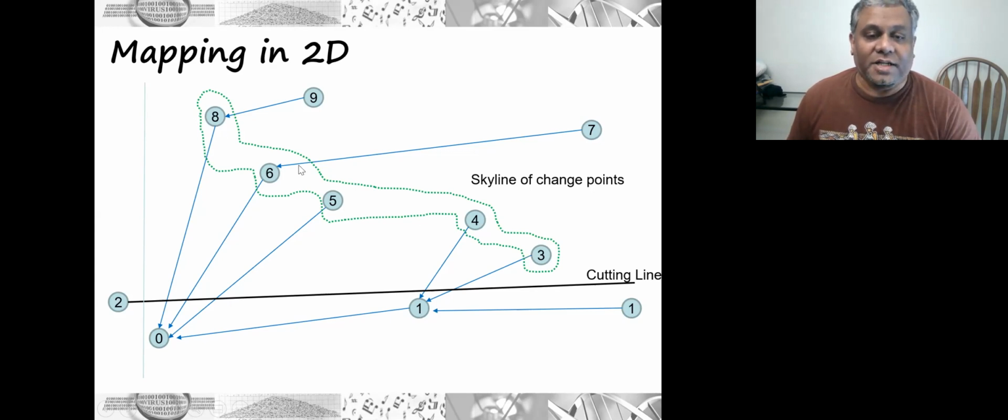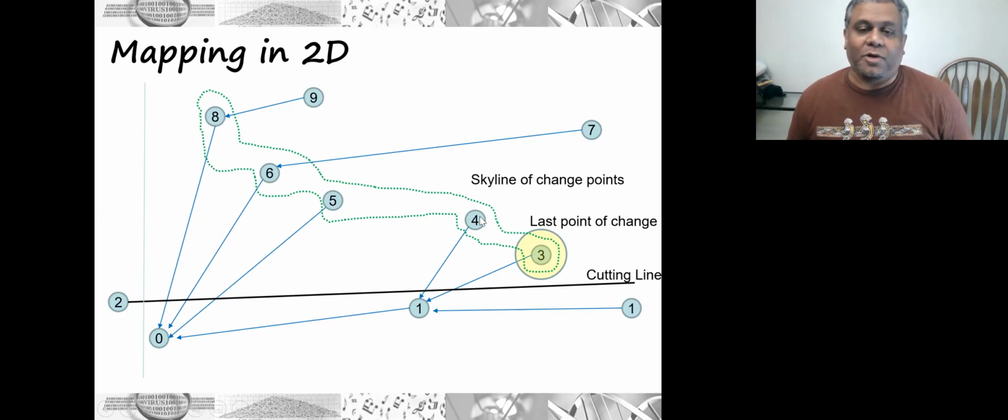So these are the 5 points which form on there. So there are now 5 different change points. But a nice property about skyline is that if I know the last change point, I can figure out all the previous change points. If I know that this is the last change point, which is 3, I don't have to look at anything else. I can figure out that 4 must be before that, 5 must be before. Just looking at this without looking at what was the previous value.